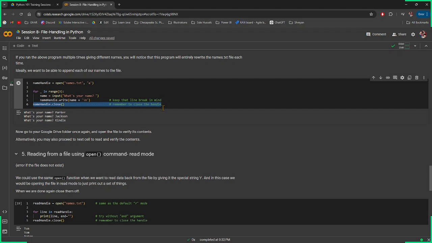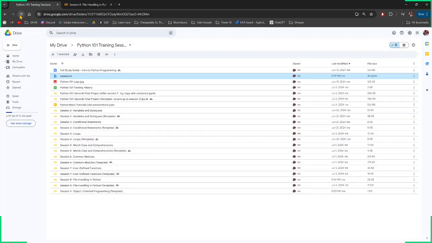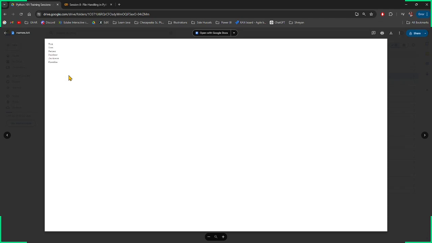Okay, but even if we don't use that close command, the file will be written in the drive as well, right? Yeah, let's give it a try. Okay, so we have 6 columns so far, right? I'm just appending maybe another garbage stuff there. I haven't closed it, so this one was commented. This did not execute, so the file is still open. Let me refresh this just to be sure. Nothing new? Nothing, yeah.